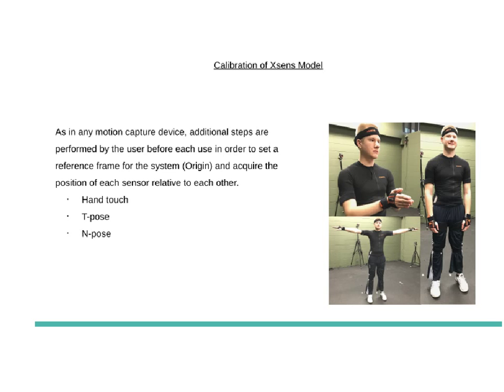When attaching sensors to a body, the initial position between the sensors and body segments is unknown. Moreover, the assessment of distances between body segments is difficult by numerical integration of acceleration because of the unknown initial position. In order to find the initial position of these sensors, we can use 3 separate calibration exercises, which are the hand touch exercise, the T-pose exercise, and the N-pose exercise. In these 3 exercises, the orientation of the sensor module with respect to the segment and the relative distances between joints are determined in order to express segment kinematics in the global frame. In summary, this helps us establish a connection between the input from the sensors to the output that we see in the computer as a musculoskeletal model.